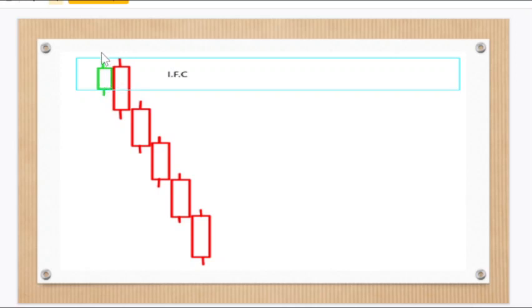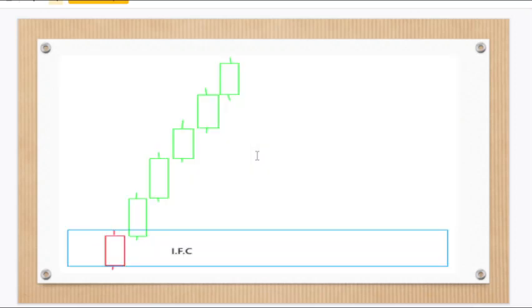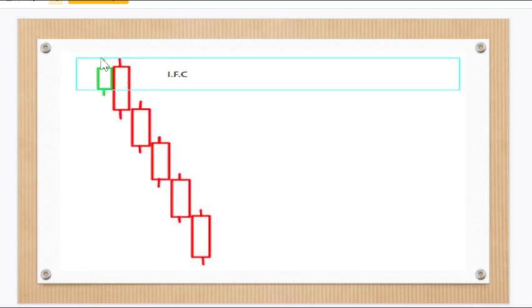This is an IFC candle. We mark the high and the low of it, like that, guys. The distance between the high and the low is the zone we are looking for. So this distance from here up to here is the zone we are looking for. This is where we are entering from, meaning we enter from any position. So guys, you can start entering from here, just making orders, until you put your stop loss just above this same IFC zone.